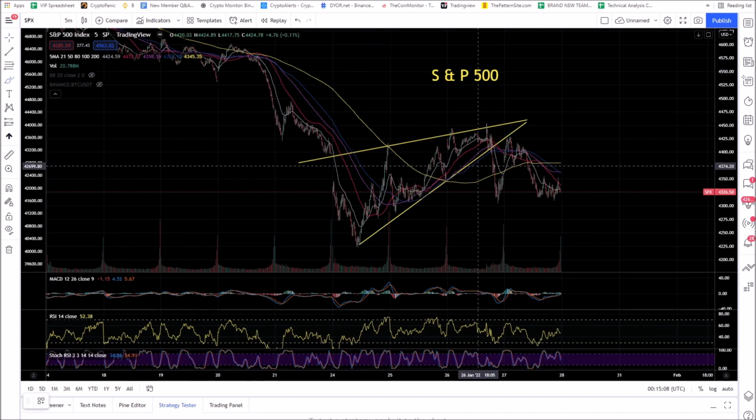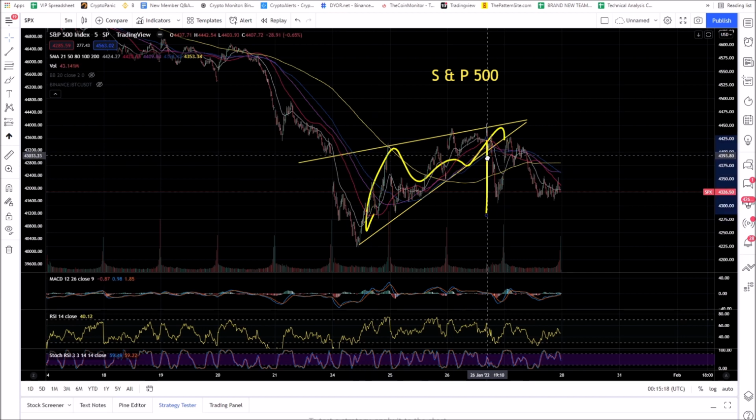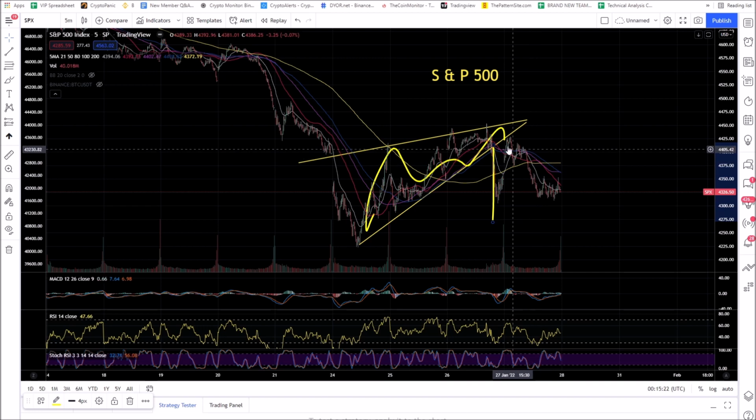Earlier today, S&P 500, you had a downside break of this rising wedge, right? And really the measured move is down in this area where you pull a pattern down here, and it didn't quite hit the measured move, and it still hasn't. But based on this retest idea, we opened up some Ethereum.